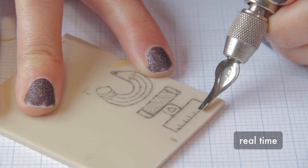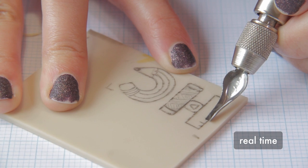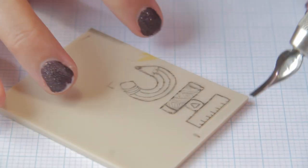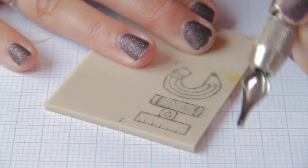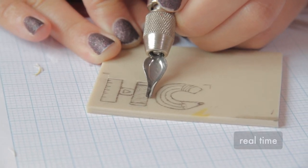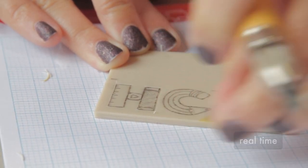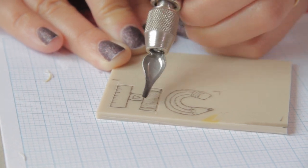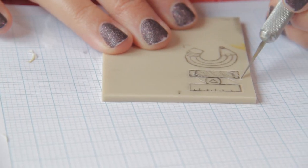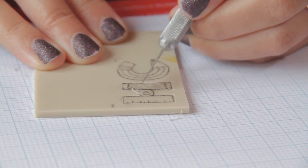Here, Claudia's using a fairly narrow V gouge to carve around the outside of the design. The pencil marks is where you want the stamp to be, or it is for our stamp anyway. So you don't want to carve out the lines, you want to carve out around the lines. It's fiddly work, so take your time and go as slow as you need to.